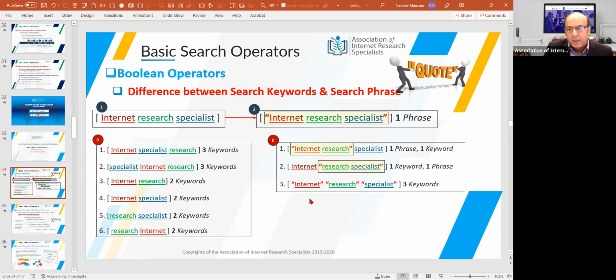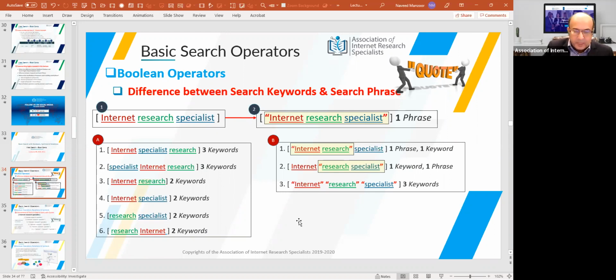So between 2 and 3, you would find that there will be more results coming when you're using 3, because individually these words may not be together, they're not as confined. They could be used in context to something else or another term next to it, or even together, but it is definitely going to be there.